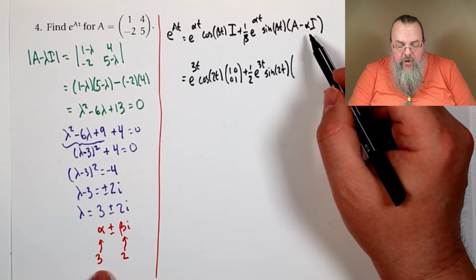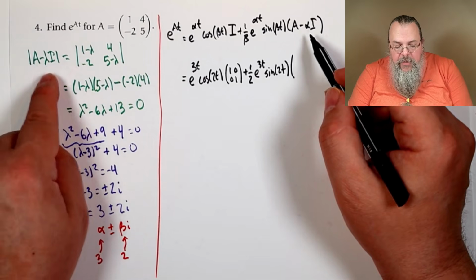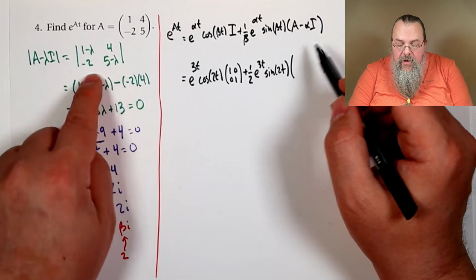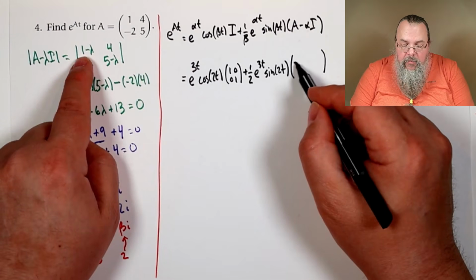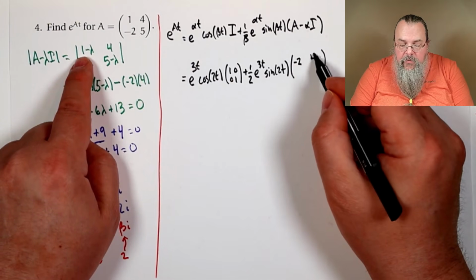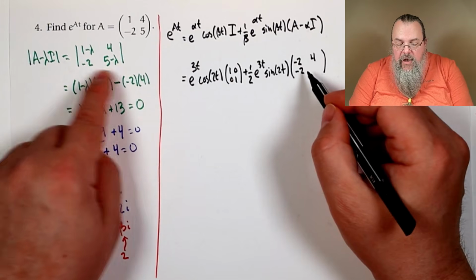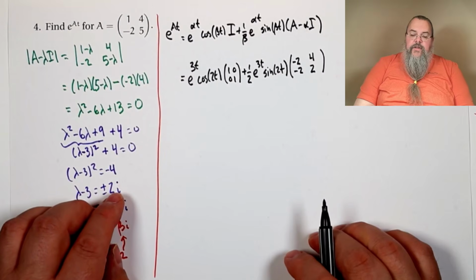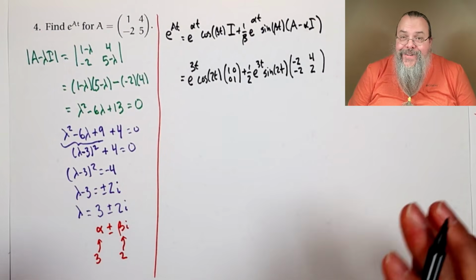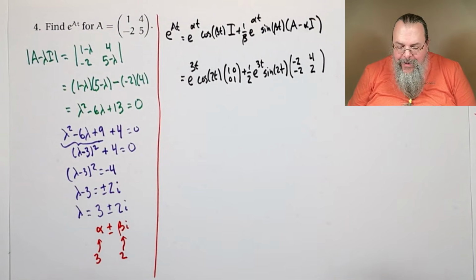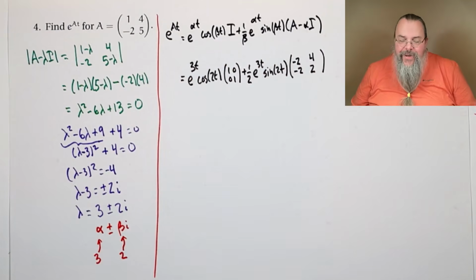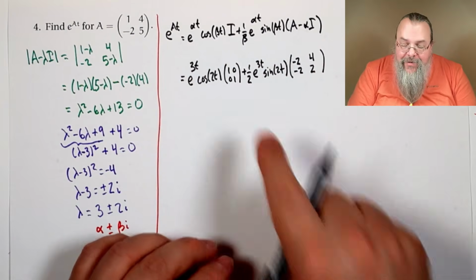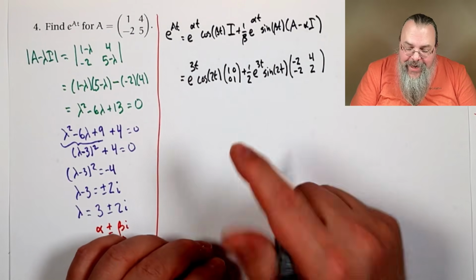So what are we going to subtract? Well, we're going to take our matrix and subtract 3. So 1 minus 3 is minus 2. And then we have 4 and minus 2. And 5 minus 3 is a plus 2. And that's the answer. You're like, wait a second. You have all this space. You're right. So let's do one more thing. Let's go ahead and put it into one matrix. But this is correct.